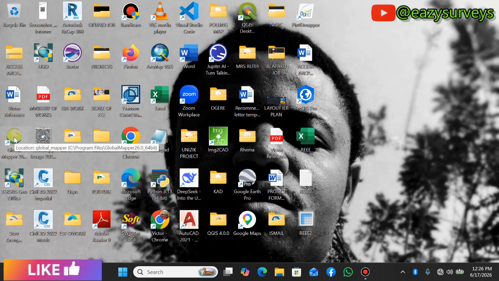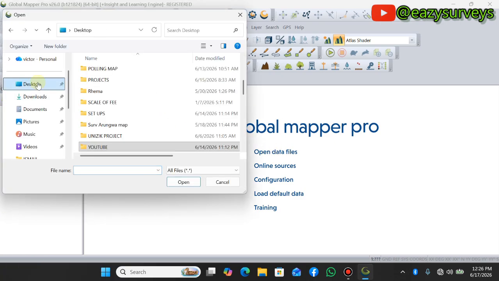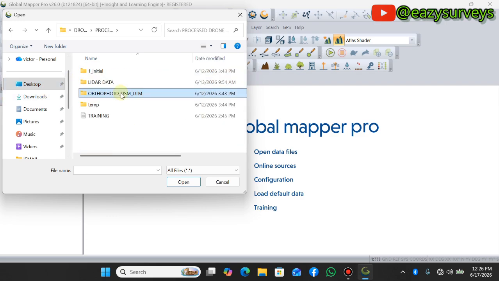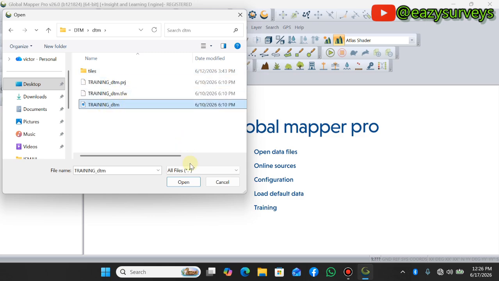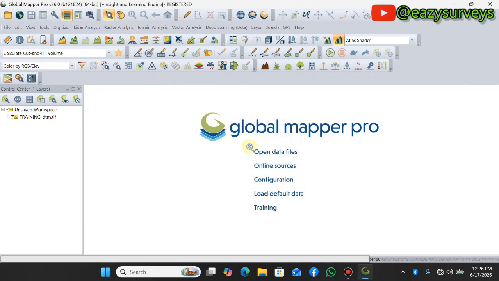Unlike ArcGIS Pro, where you have to go through a lot of processes to extract the coordinates and the cell height from your elevation model or terrain model, Global Mapper automates it immediately. So you just need to navigate to where you have your DTM file or your DEM, in any case. Select the TIF file, then click on open to import into Global Mapper.